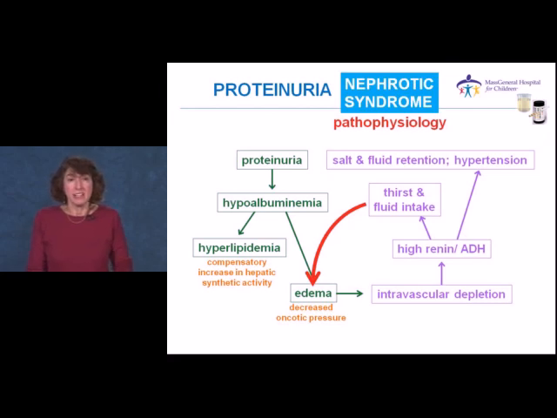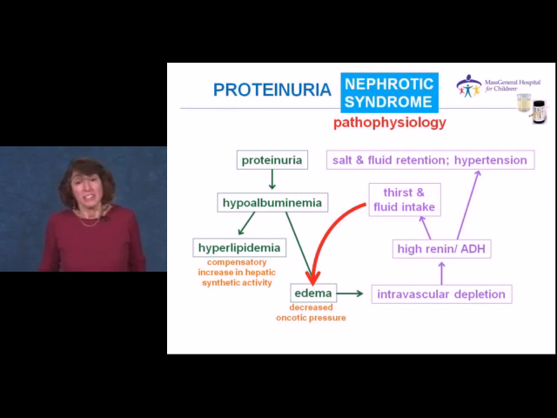In response to that protein leak and the hypoalbuminemia, there's a theory, and it's not entirely substantiated, that there's an increased synthetic activity in the liver to compensate for this protein loss. And so it's trying to keep up with the albumin, but it also is making other proteins, including lipid proteins, and you wind up with hyperlipidemia. And you can have cholesterol levels in the hundreds easily in a nephrotic patient. When you have the hypoalbuminemia, you also decrease your oncotic pressure and you develop edema.